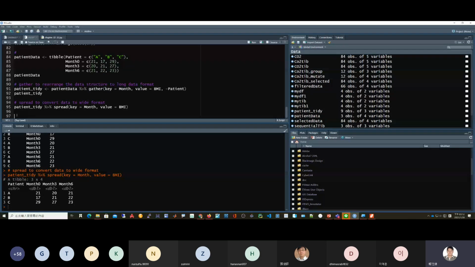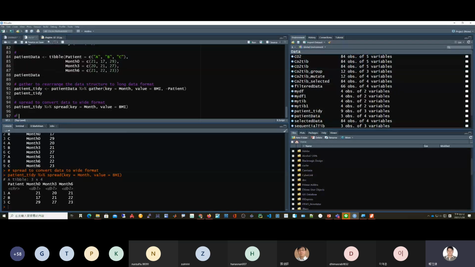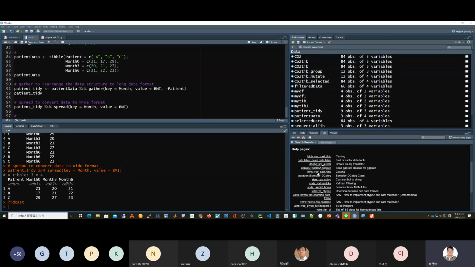Another interesting function not mentioned in the textbook is dcast.